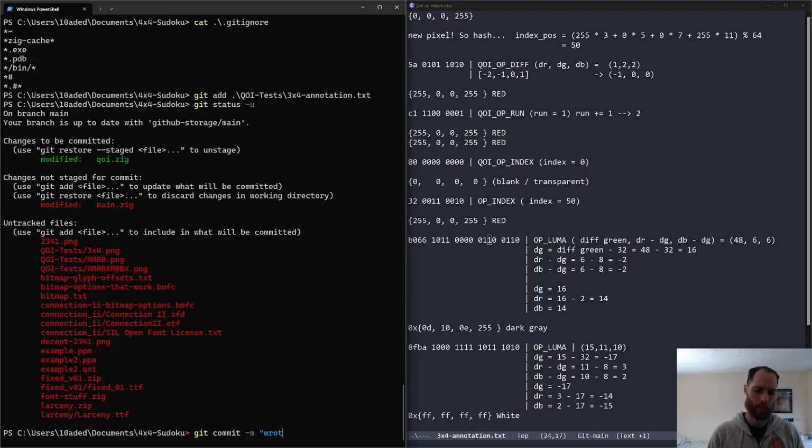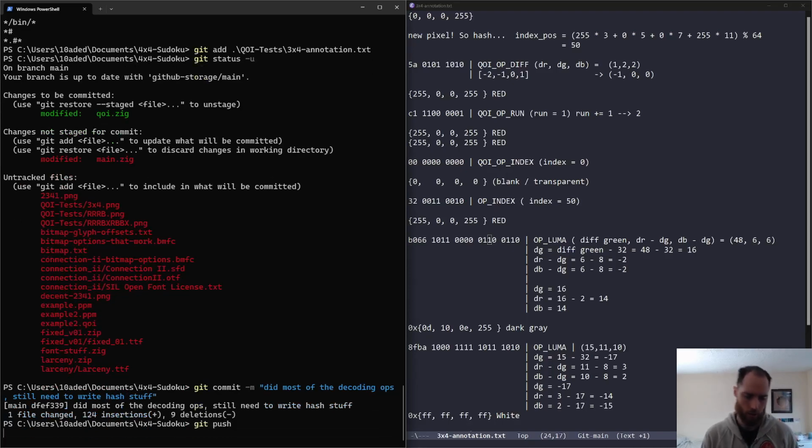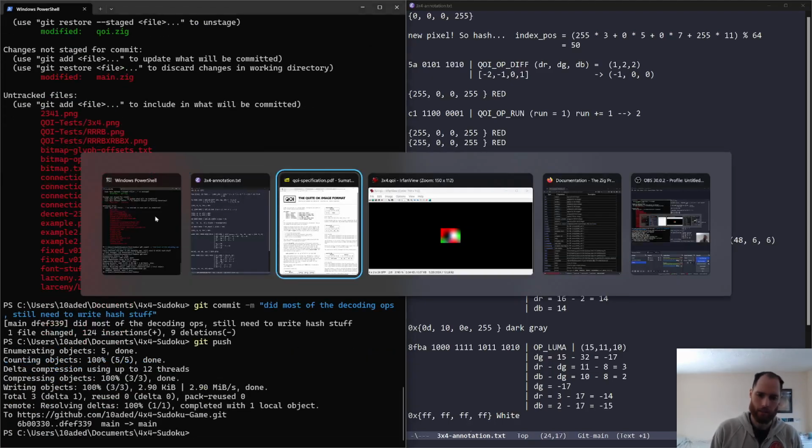Okay, yeah, wrote out, did most of the decoding ops. Still need to write hash stuff. Okay, so then let's get on with this hash stuff.